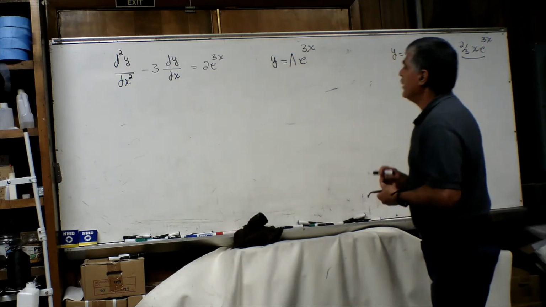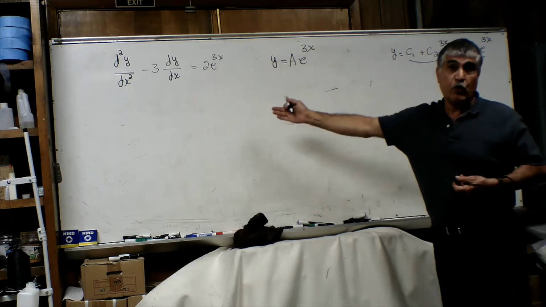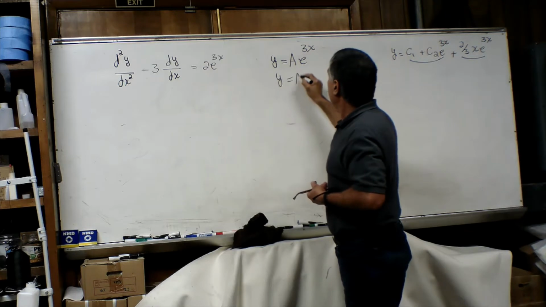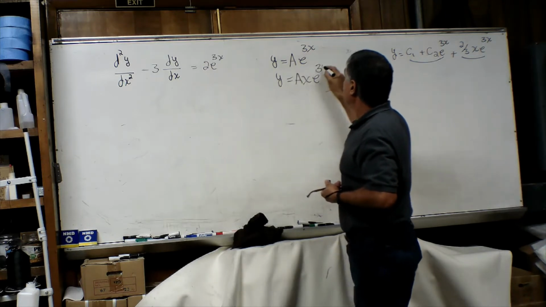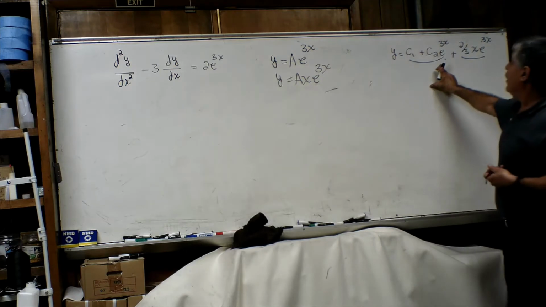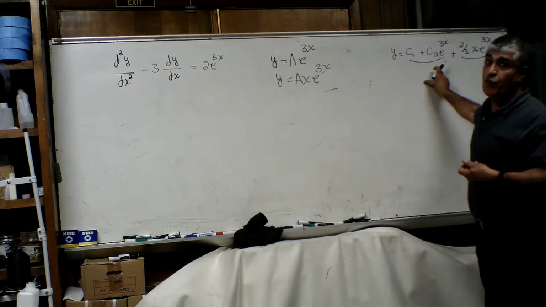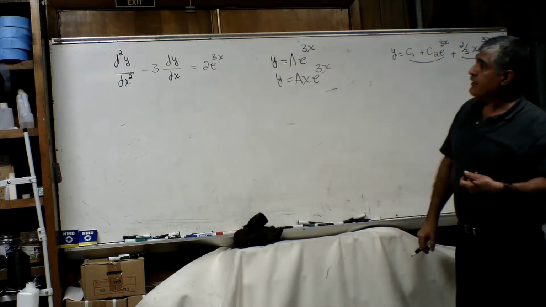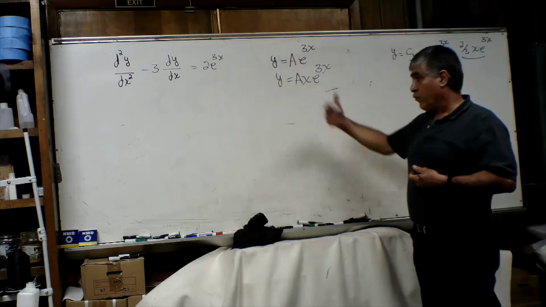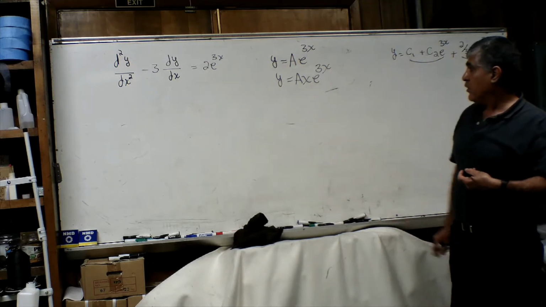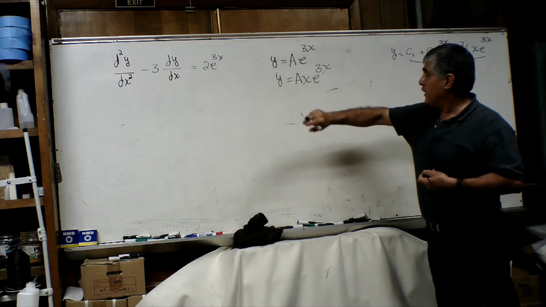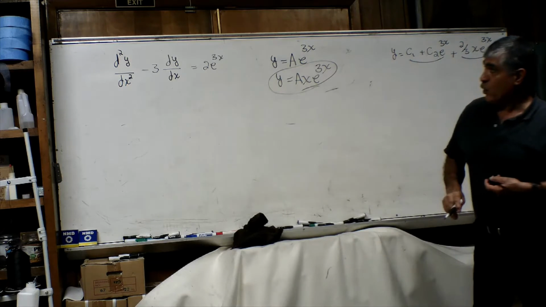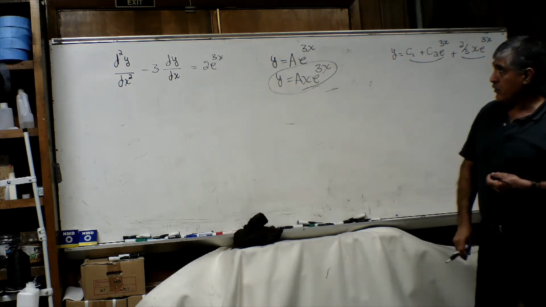non-homogeneous differential equation. So what he should have assumed instead to solve this problem is a x e to the power 3x. Anytime we have a repeated solution, we have to multiply that by x and assume that as the particular solution for the non-homogeneous part. So this is his mistake. This is what you have to assume as a particular solution for that non-homogeneous equation.